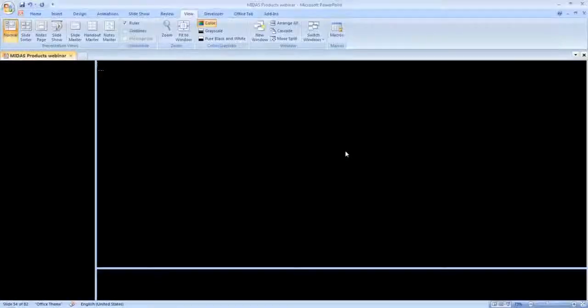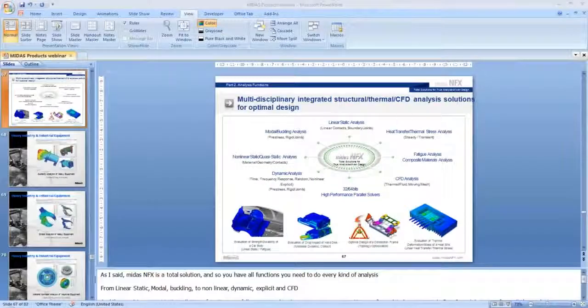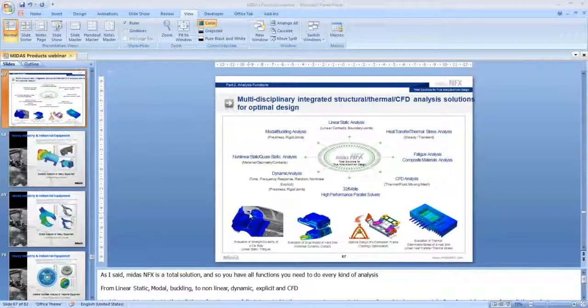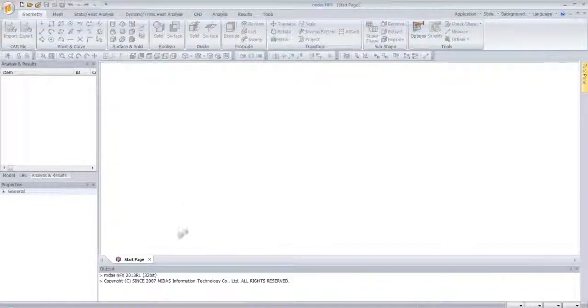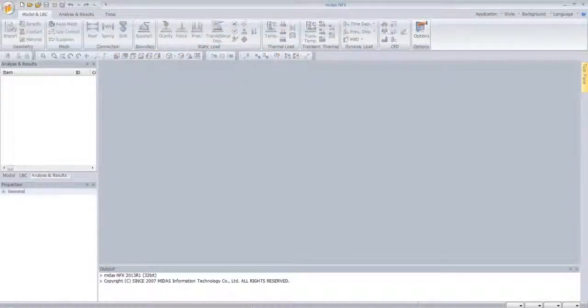So again, let me show you quickly a demonstration. I will try to be quick. So I will first of all go into the designer mode, so you can switch from one mode to another like that.